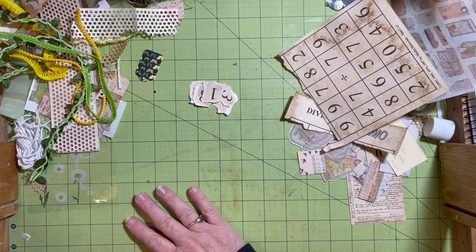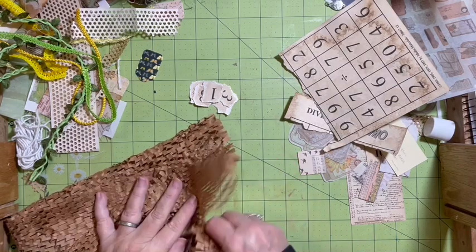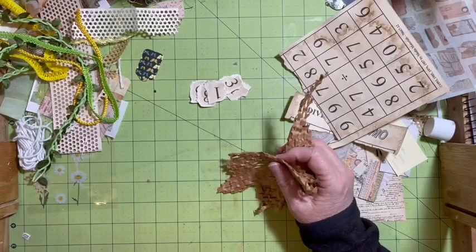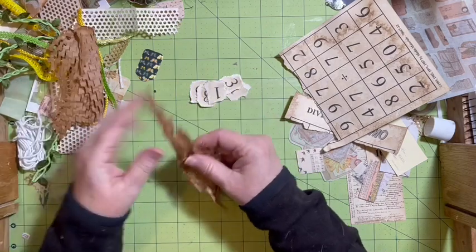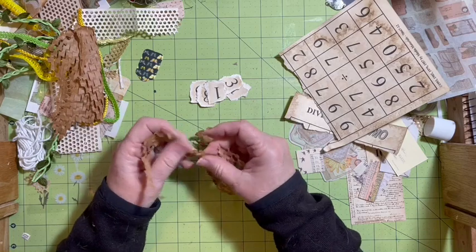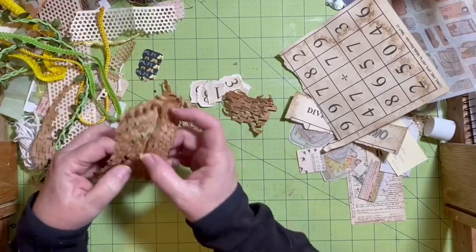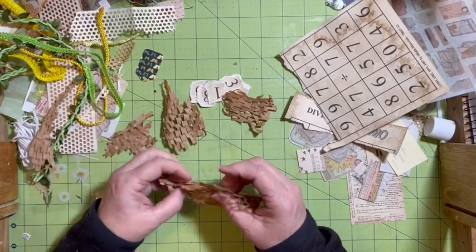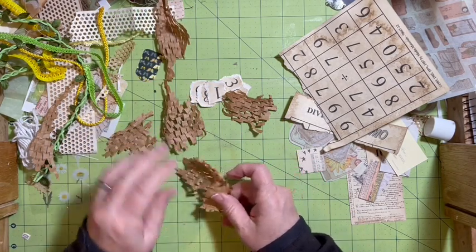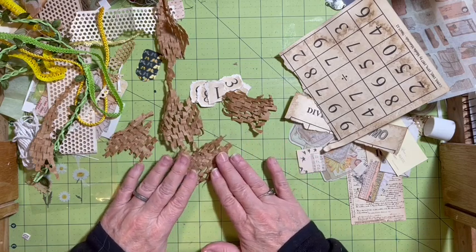I've got those. So I'm going to want a base. What I'm thinking is some of this would make a great base. So I'm just going to pull out a couple of pieces. The cool thing about clusters and having them already ready is I can add these anywhere that I need — I can add some things for this journal.